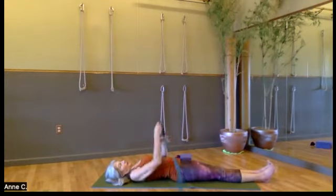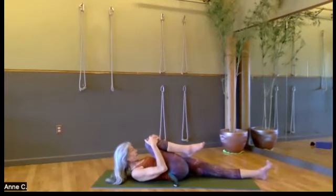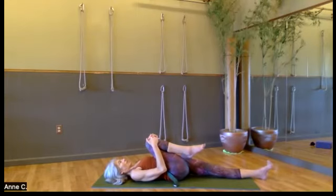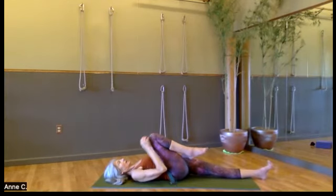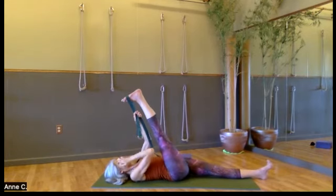And let's bend the right leg in. Taking a few moments, lying on the left leg, reaching through that left leg. And belt around the right foot, extending the right leg up.